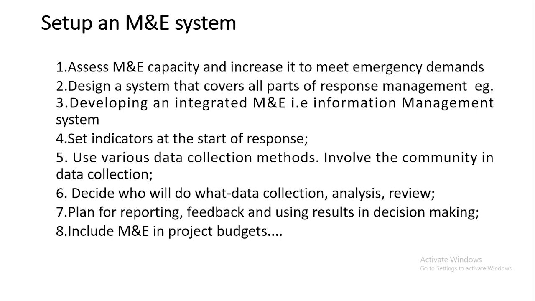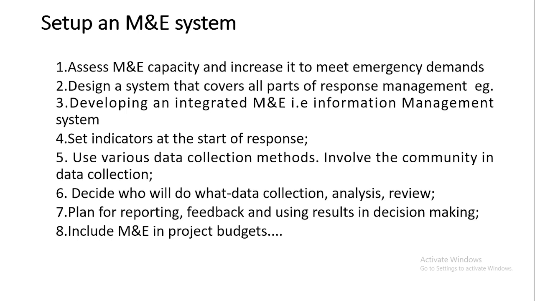One, assess your M&E capacity and increase it to meet the emergency demands. As I mentioned, if you see that capacity is not there, you can already assess and have a capacity building plan in place to meet the emergency demands. Then design a system that covers all parts of the response management. Develop an integrated M&E where you have an information management system in place, a real-time information management system in tech. Set up indicators at the start of the response.